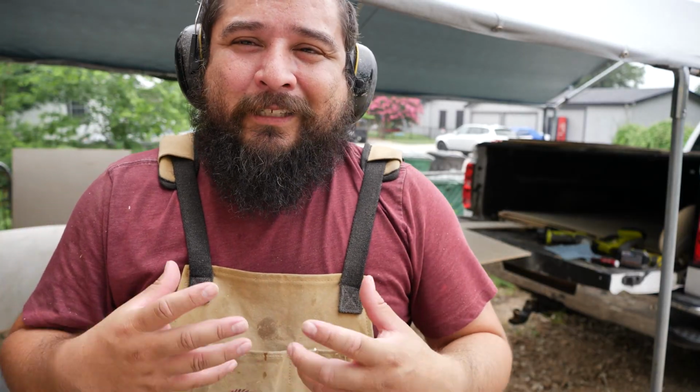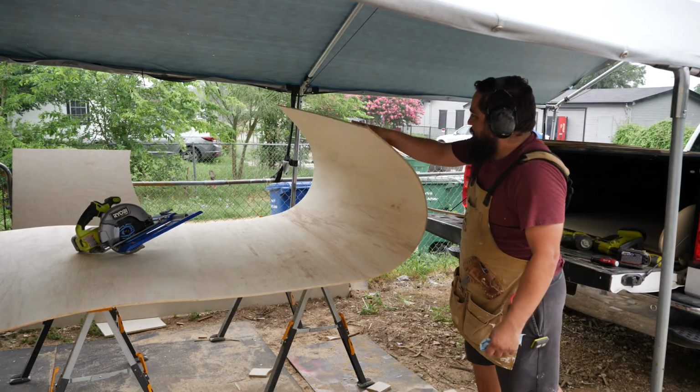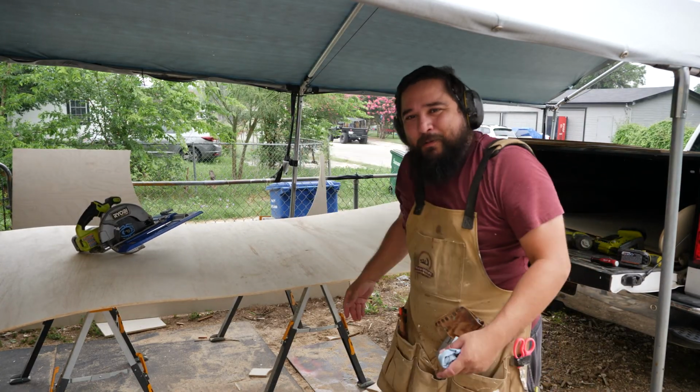It's better off if you go get the bendable plywood. It makes it so much easier to build and so much sturdier and stronger and less work. So that's what this build's gonna show today. And if you want to know what bendable plywood is, it really is just, you can't do that with normal plywood.